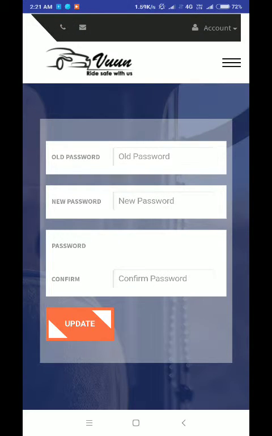The first password that you're using is from the administrative side of Vuun, from the office side. The administrator from the Vuun side sets your first password, and you can change your password anytime. This is a regular manner of changing password, so I don't think anybody will get lost with this one.